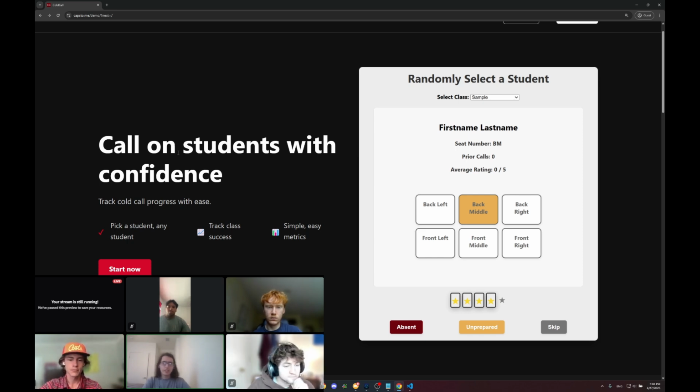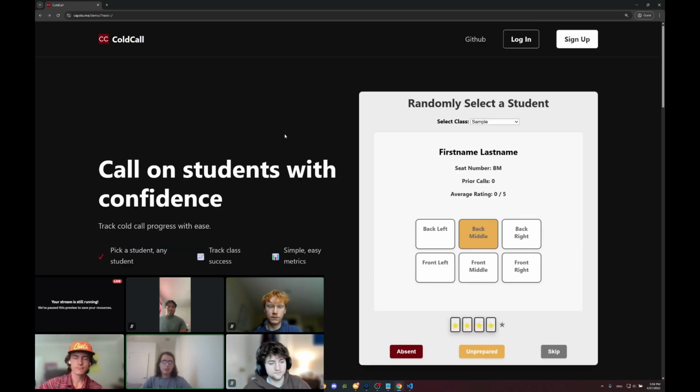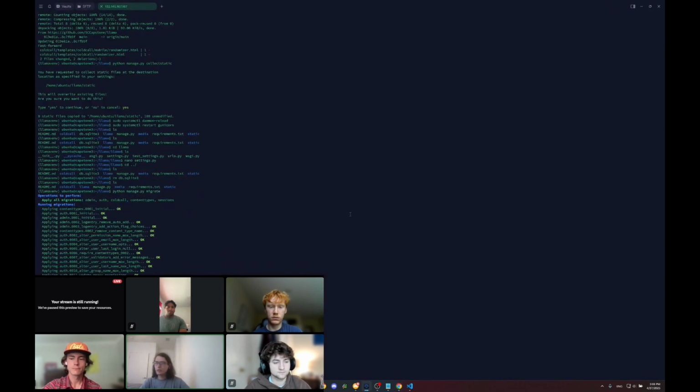So before we get into the details of our application, first I'm going to talk about the technologies that went into it. I'm Thomas Karika, and before we get into the functionality of our application, I'm going to talk about the technologies we used to get our app up and running. So, first of all, our server is running on an Ubuntu server using Oracle Cloud, using Django. So Django uses the model view templates architecture.